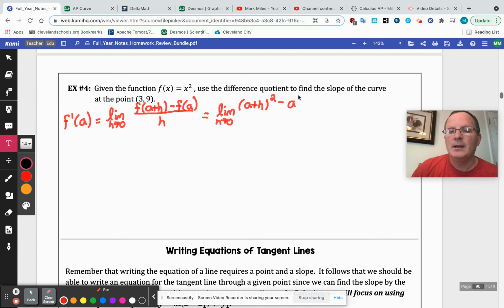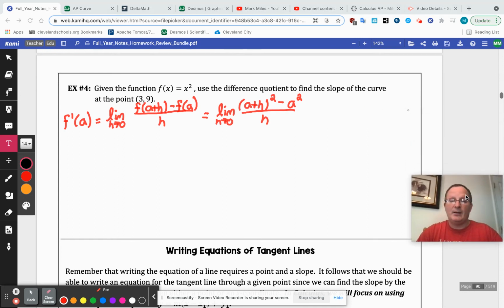And then you're like, how is this even going to help us out? Well, just watch the magic that happens. It's the same magic that you've been dealing with before. Things are going to work out. Right now, I still can't evaluate this limit, because if I substitute in the 0, I get a squared minus a squared over 0. It's 0 over 0. But 0 over 0 is oftentimes good news, because then there's some kind of magic that's going to happen. So let's check out that magic.